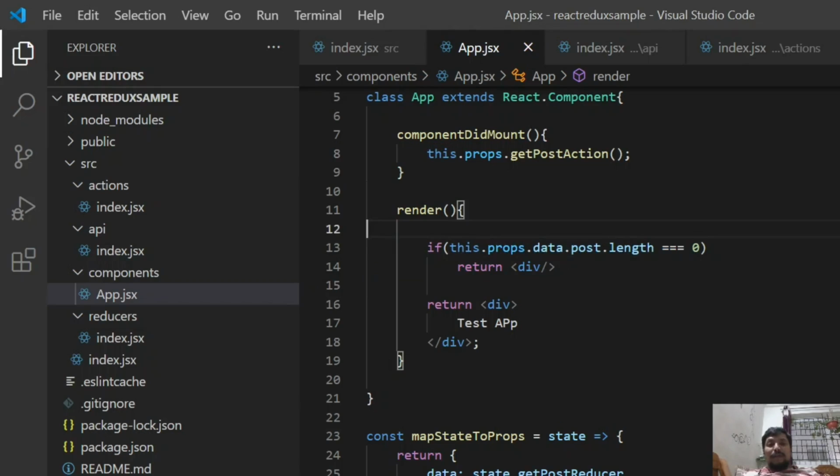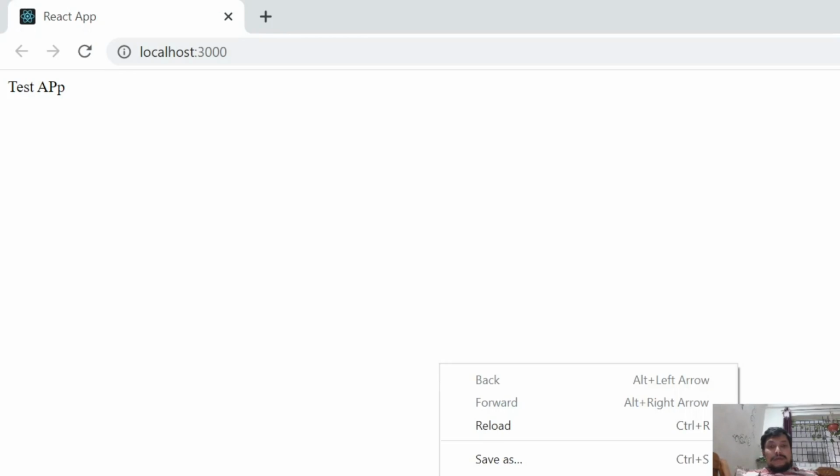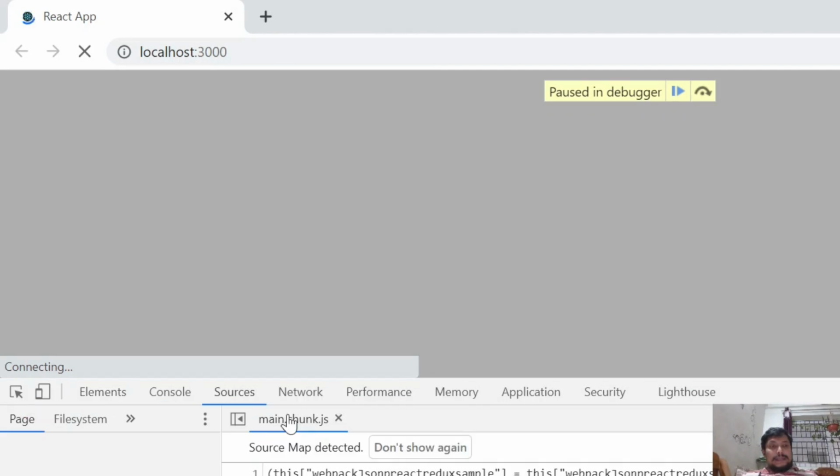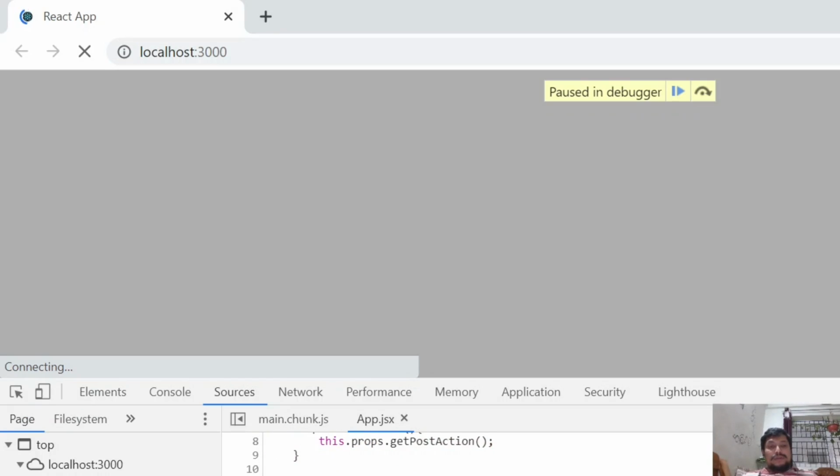So let us see whether whatever I have written is correct or not. I just put a debugger to debug and see. So let me open up inspect, and my build is successful. I don't see any build errors. Okay, so my debugger is hit. So now in props, I'm able to get the data. Inside the data I have something called post object, and if you see the post, it is giving length of 0. So since it is length of 0, it will not render anything.